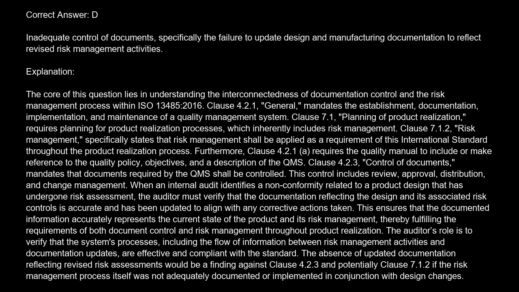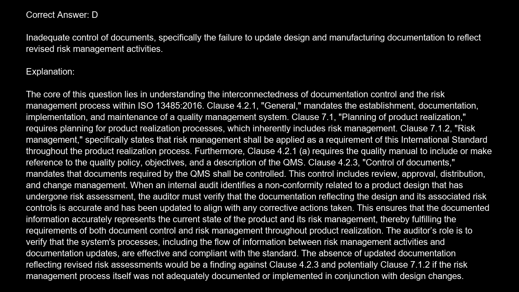The correct answer is D. Inadequate control of documents, specifically the failure to update design and manufacturing documentation to reflect revised risk management activities. Explanation. The core of this question lies in understanding the interconnectedness of documentation control and the risk management process within ISO 13485:2016. Clause 4.2.1, General, mandates the establishment, documentation, implementation, and maintenance of a quality management system.